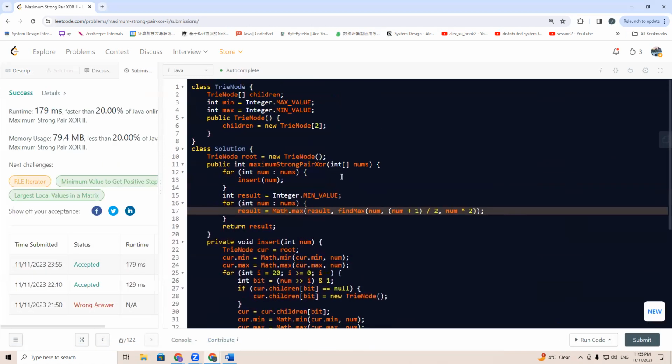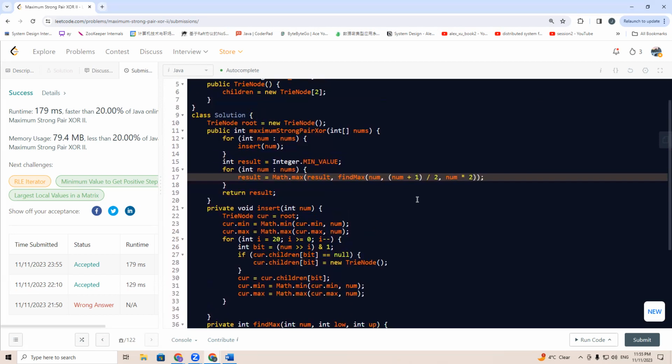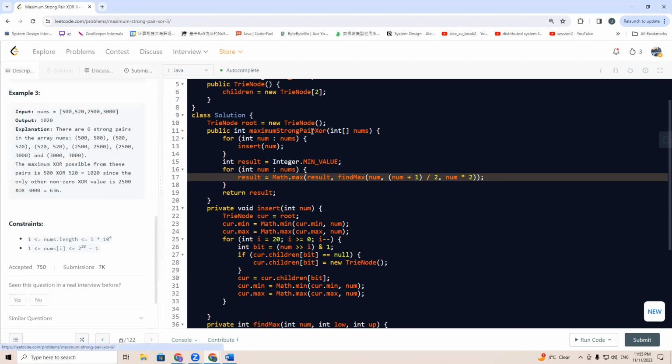The time complexity will be O(n) multiplied by 20, right? Space, actually, how can we say that? It's a char, right?